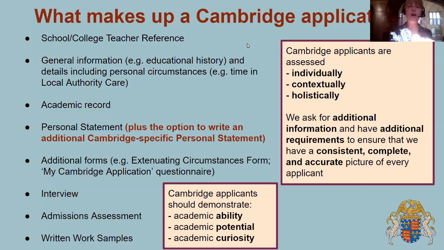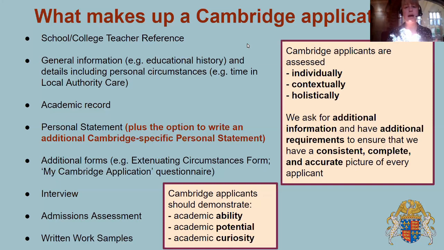So that's your own personal context, but also we have a lot of other contextual information that we use in the admissions process. There's a whole dedicated webpage to this, actually, the use of contextual data in admissions, I think is the title. I will link it in the follow-up and you can have a read. It's quite a long webpage. It's very useful information, I think, to be aware of as an applicant and also as a supporter of an applicant as well. It's very relevant.